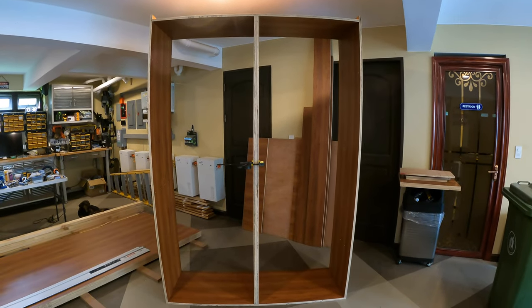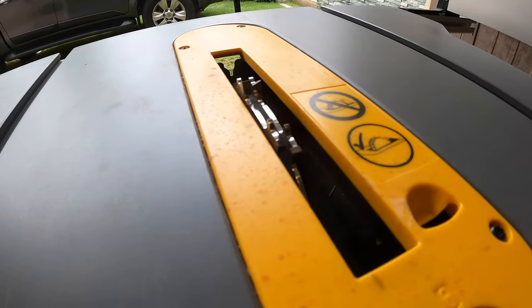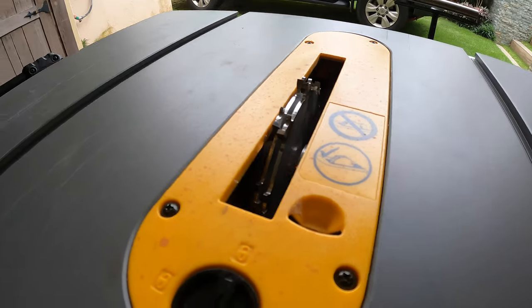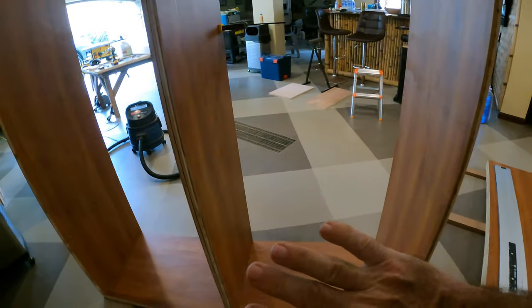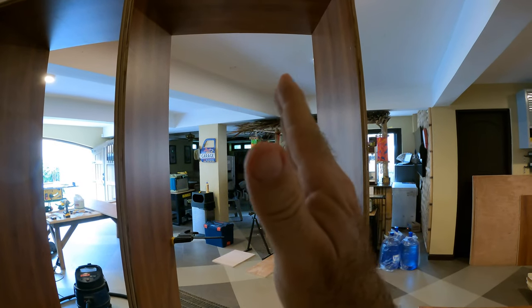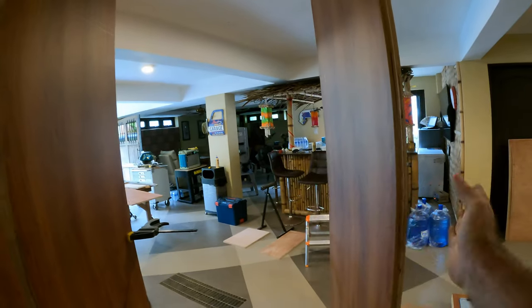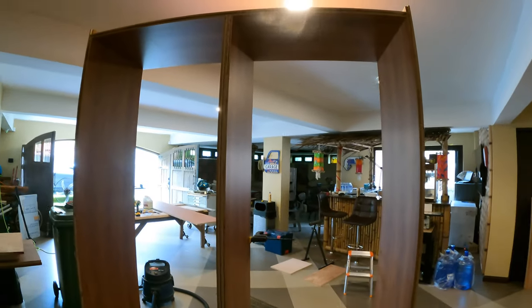I'll take everything apart, bring it upstairs, do a reassembly, then put the back on. For the back, I used my saw with a dado cutter and cut about a half inch all the way around — this will form the three-eighths inch back wood that goes inside. When that back panel is cut square and installed, it will square up your frame. So you don't really have to worry whether the assembly is perfectly square or not — the backboard, once installed, will make it square.